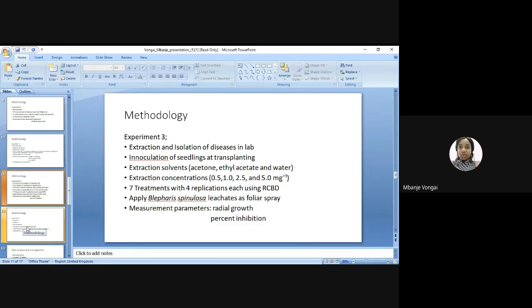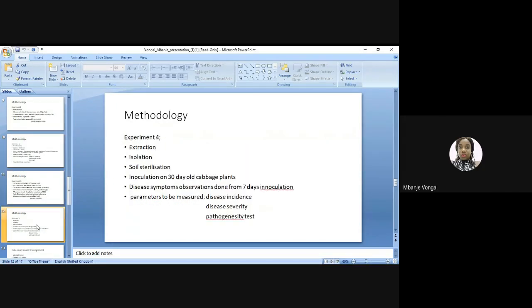And then for the isolation samples, the samples will be obtained from surrounding farms on suspected infected plants for all four pathogens, and then they'll be disinfected and then placed on PDA media under UV light for 7 days. Then the PDA will be amended with streptomycin to inhibit any other pathogens that are not of interest. And then the pathogens will be identified and then subcultured and stored.